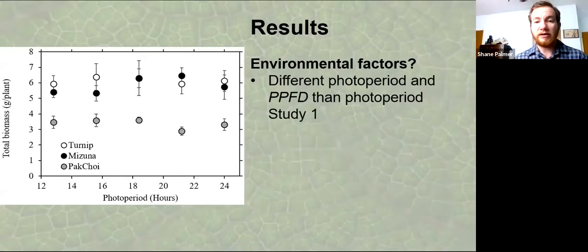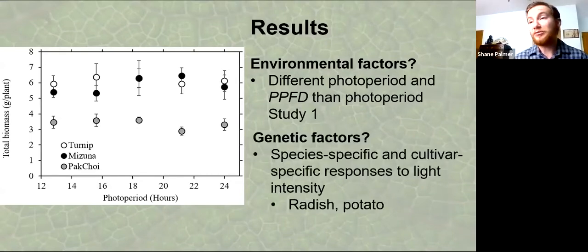I was speculating a little bit about what environmental factors might have caused the results to be different than the first time. I suppose it could be random chance, because that happens too, but I was testing a different range of photoperiods and a different range of light intensities. And the environmental conditions were a little bit different inside the chamber, as they tend to be. It was a little bit warmer inside the chamber this time around. But beyond that, I'm not entirely sure what else could have affected it environmentally.